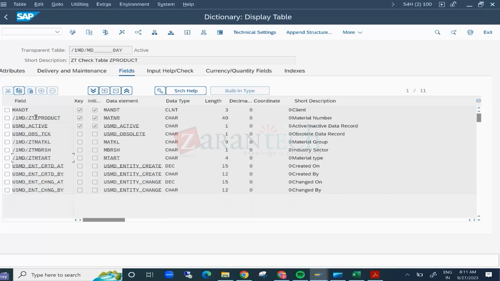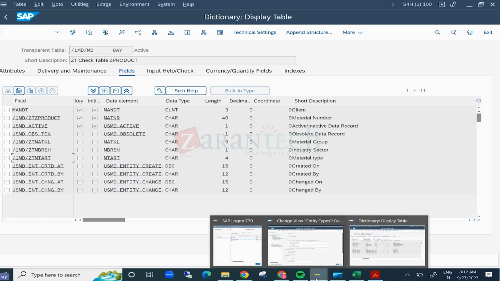It's not created by anyone, so you are not supposed to do any edits to this particular table. Any changes that have to happen to this table, let's say I need one more field for this one, you need to always work at the data model level, not at the table level. You add or delete whatever attributes, or do all the changes, and finally activate your data model. Then the changes should reflect over here. So that is the thumb rule when you are working on the data model.